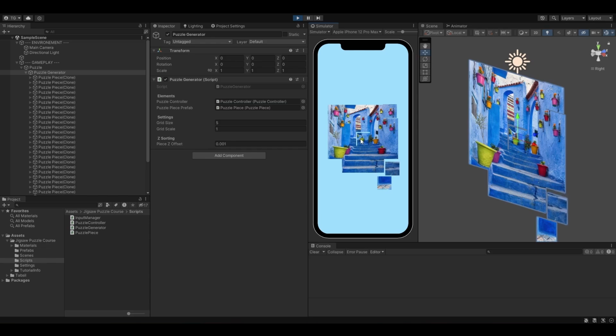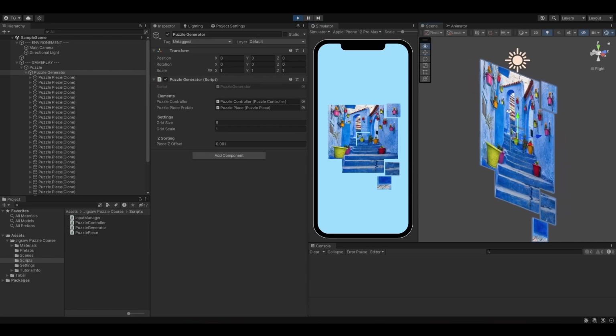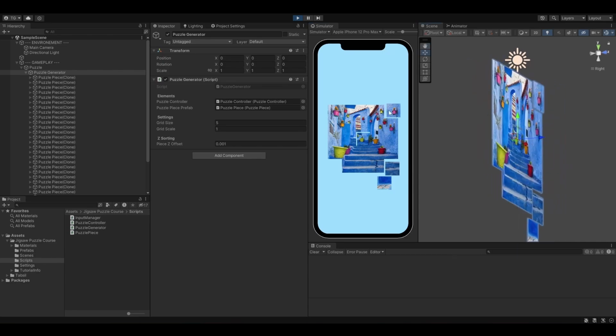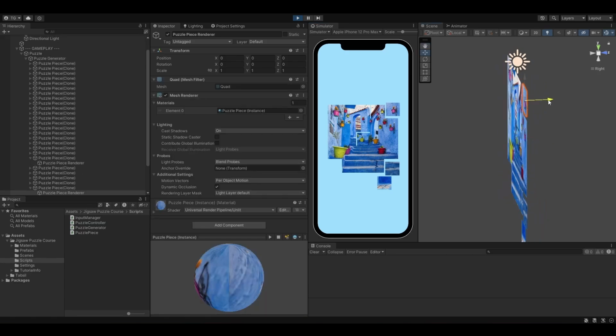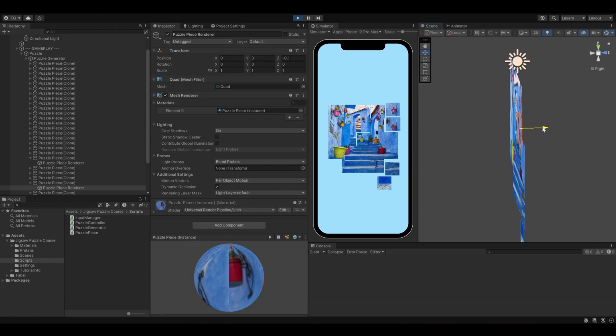Another way you could have done it is to initialize all of the pieces to z equals 0, so on the same plane. And whenever you select a piece, so let's say this one, you bring it forward. But if you select another one, you will need to keep track of that one too. So you will need to bring it 2 times forward. And at a certain point, you will go behind the camera and your piece will not be visible.